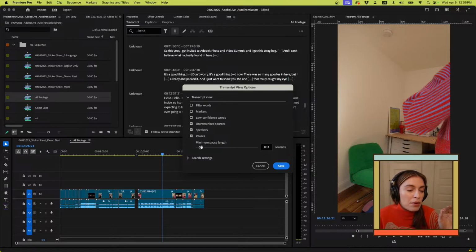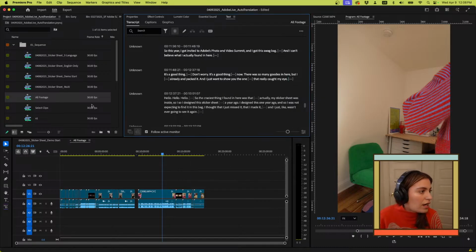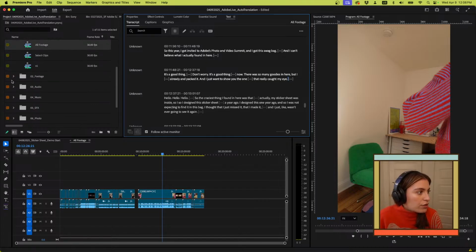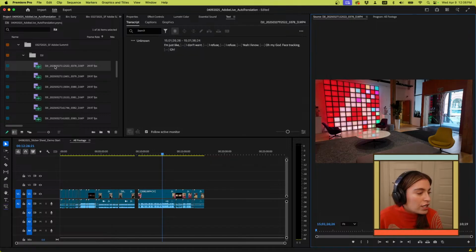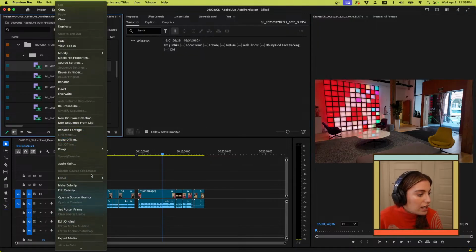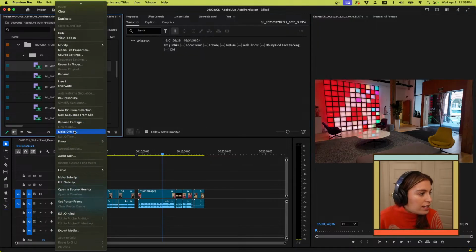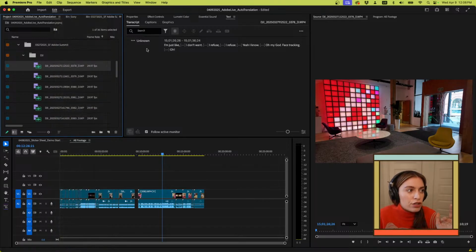So maybe pause lengths that are 0.2, you don't consider that a pause, only anything that's 0.11 seconds or above. And to make sure that it's transcribed, I have it set to automatic at this point, but I think you can just go to your footage and right click and hit transcribe somewhere. Yeah, retranscribe. So you can always have it retranscribe the footage if it got it wrong. And when you do that, then your transcript will show up.